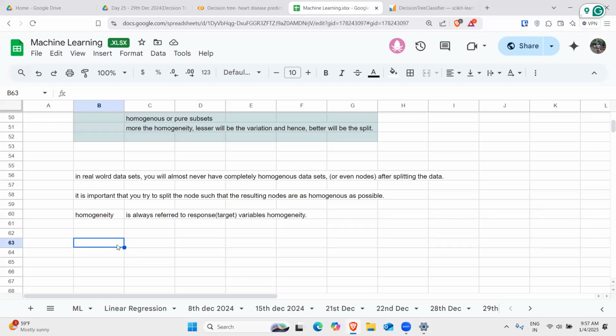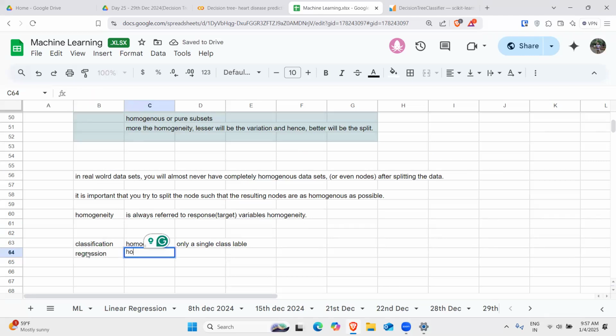For classification purposes, a dataset is completely homogeneous if it contains only a single class label. For regression purposes, a dataset is completely homogeneous if its variance is as small as possible, right? So classification has the homogeneity concept of a single class label, but for regression, we have another criterion, that is variance.